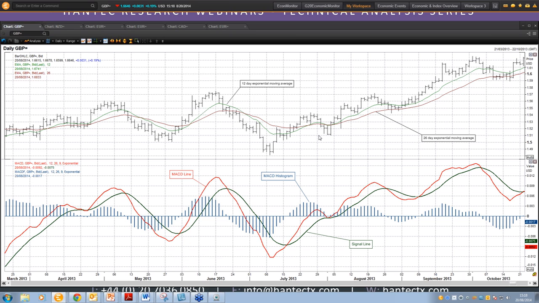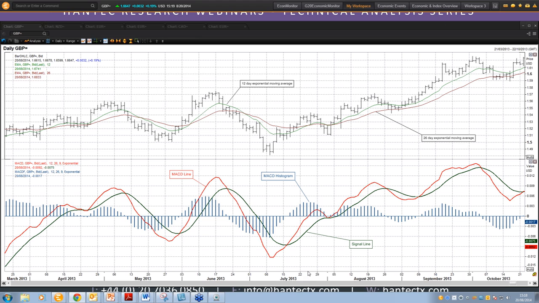As I said earlier, it works very well in a trending market. Cable here has been trending higher, and once you get your original bull signals where they turn up and then you cross over, you still see further upside all the way through. In fact, you had a slight false signal there because you had a crossover, but then you've got a new signal that once again turns higher. So I think this cable chart does depict it quite well.